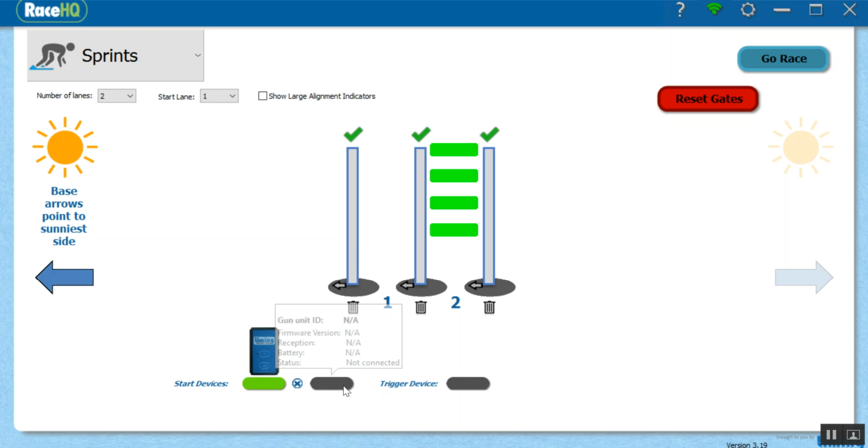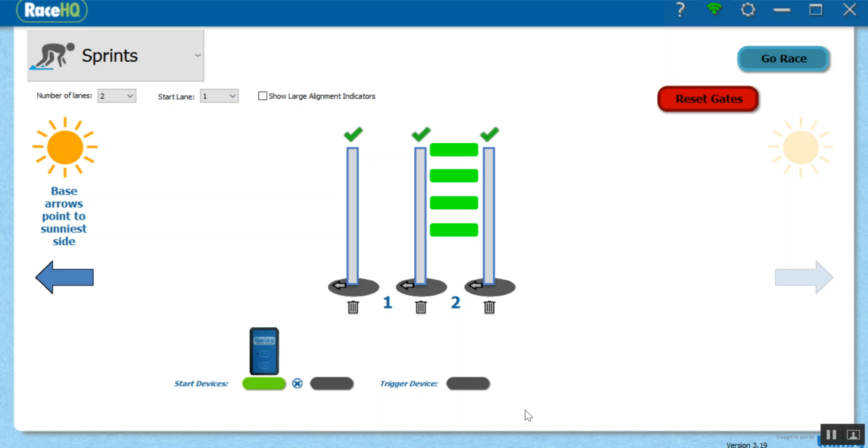Some people ask why there are 2 start device opportunities and 1 trigger. That's because some centres have overlapping races. So they're running, say, 70 meters and 200 meters at the same time. They start the 70s, which are obviously nice and quick. Shortly after, they start the 200s, because obviously they take a lot longer than the 70.